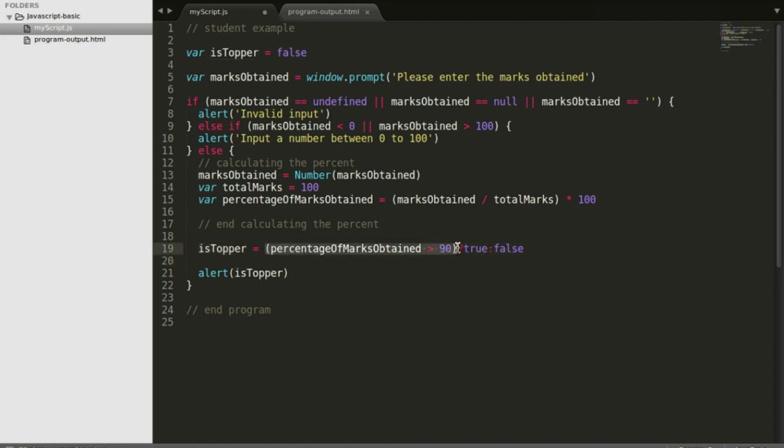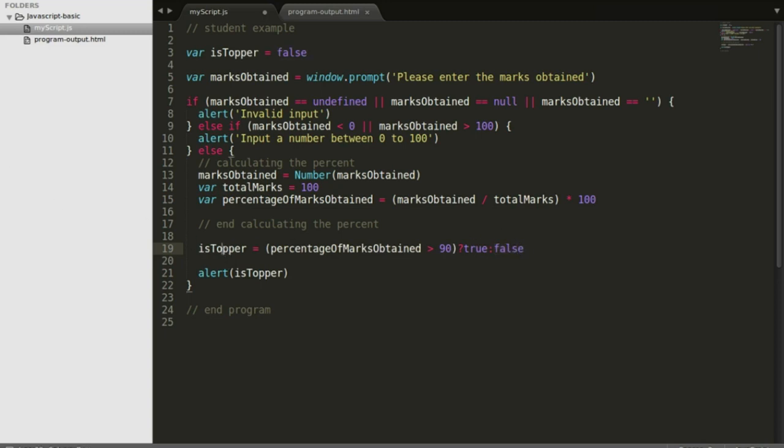That was the syntax that I showed you in the slide also. That condition has to be written in a bracket and then a question mark has to be put after that. Then I'm assigning the values. So what this statement is really doing is first checking this condition, whether the percentage is greater than 90 or not. If it's true, then it's assigning this value to this variable. If it's false, it's assigning the other value to this variable.